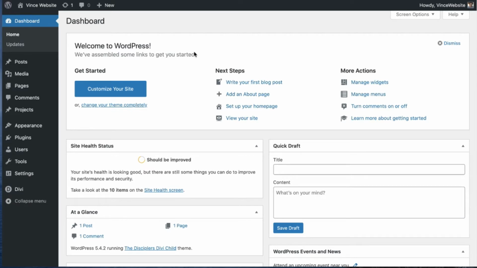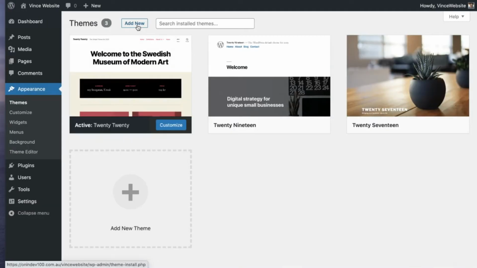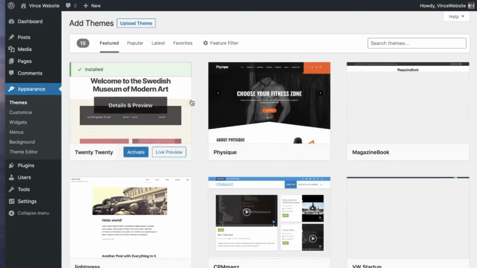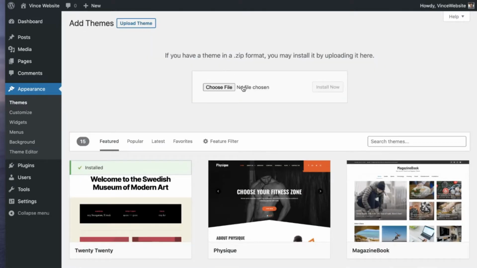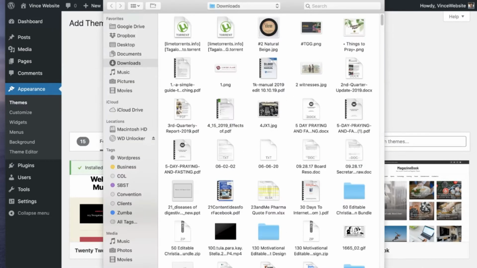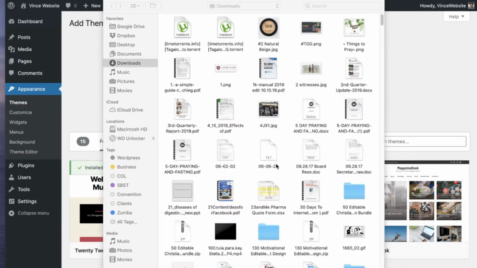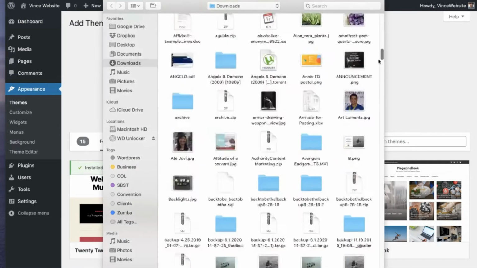Okay, so let me teach you first how to install a Divi theme. And for that, let's click Add New. Upload Theme, Choose File. Let's look for Divi.